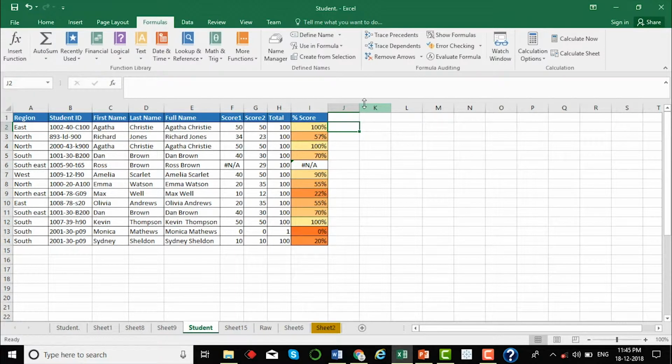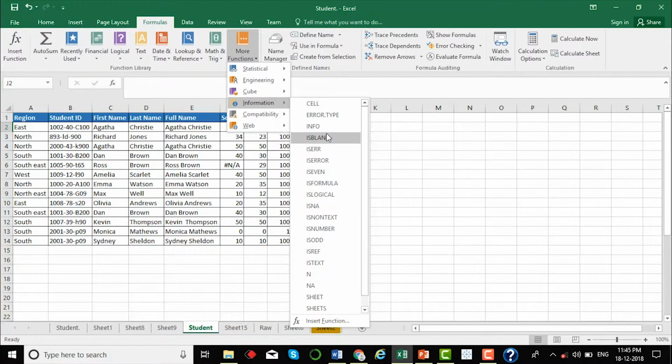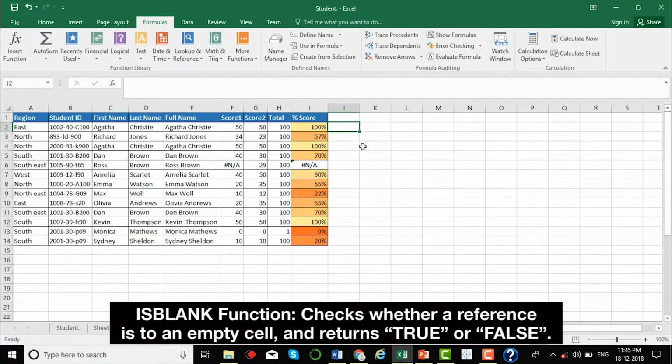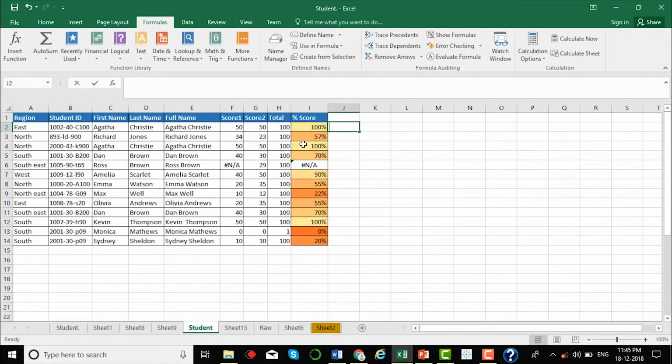Now let's move to another function. The next one is ISBLANK, to check whether a reference or a selected cell is empty. Let me use the formula equals ISBLANK of the value I select and Enter. And it returns FALSE because the cell is not blank.